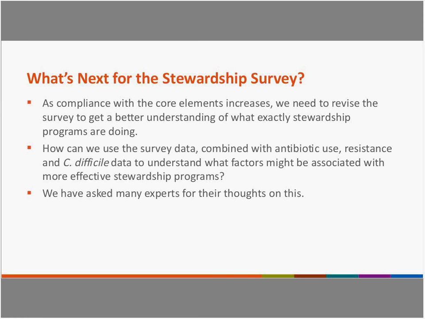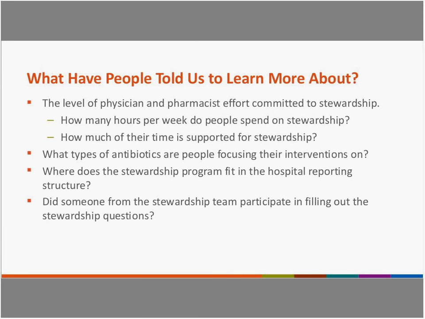And so one of the things that we've been working on is talking with lots of experts in antibiotic stewardship to say, what would you ask? What do you recommend we ask in order to try and get a deeper understanding of the types of stewardship practices, stewardship policies that might be associated with more effective programs? And so there are a number of areas where I think we've gotten some really good feedback. There are a number of more specific details that people have said they would find very, very helpful.